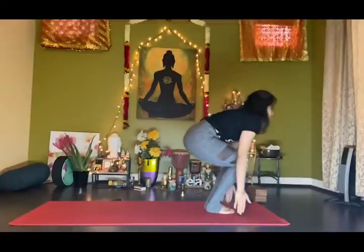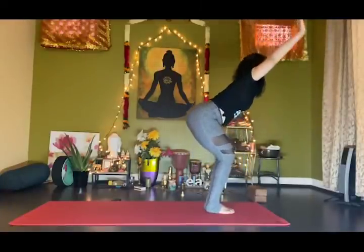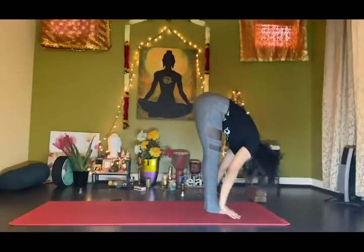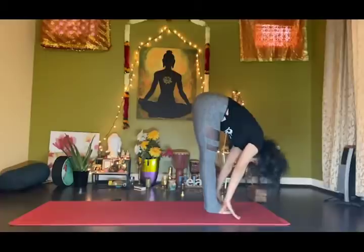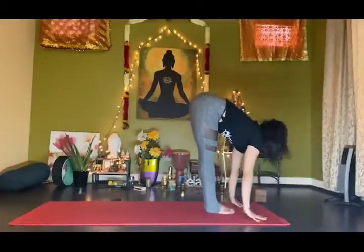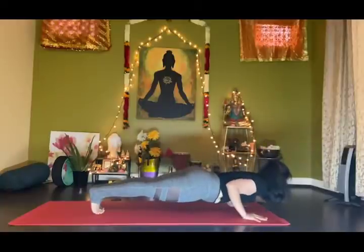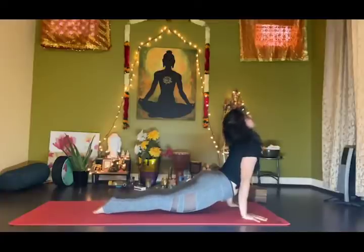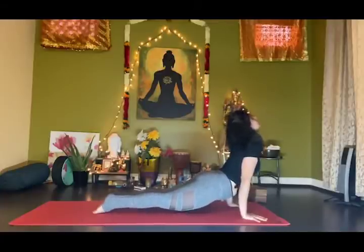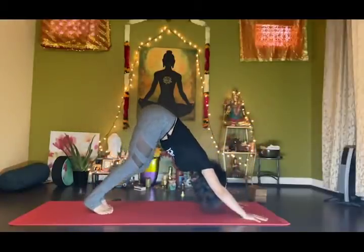Inhale again back to a chair pose, bending your knees, bringing your hips more down, and exhale, bringing your forehead touching towards your shin bones. Inhale, look forward, halfway up, spine straight. Exhale, plant your hands back, go back to a low plank, Chaturanga Dandasana. Inhale to an upward facing dog, look up, and exhale to downward facing dog.